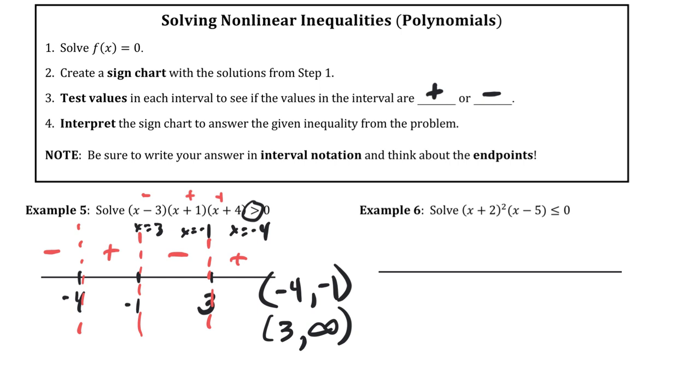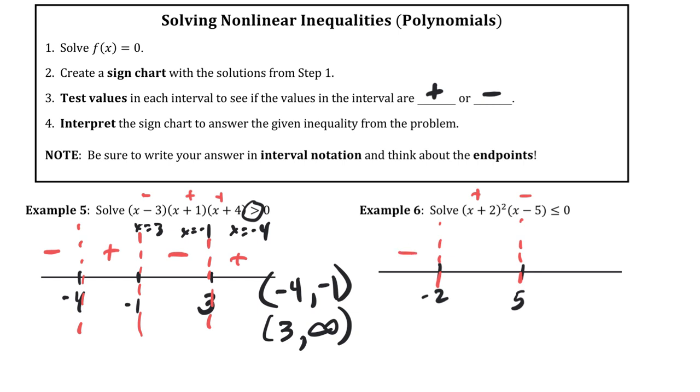All right, let's go ahead and give example 6 a try. Everything's factored out, right? So I have -2 and +5. Only these two this time. There we go. Let's go ahead and put some dotted lines there. So there's my chart. Now I only have 3 things to test here. So I'm going to go ahead and test -10. I love -10. Why not? So if I put a -10 in here to the first one, I'm going to get -8, but I'm going to square it, so that's going to be positive. And then I'm going to get negative with a negative. -10 minus 5 is still negative. So this is negative. All right?